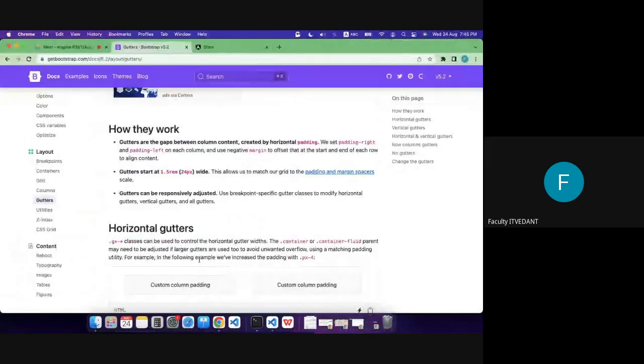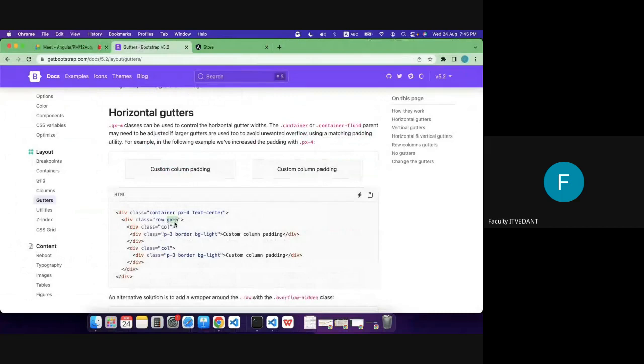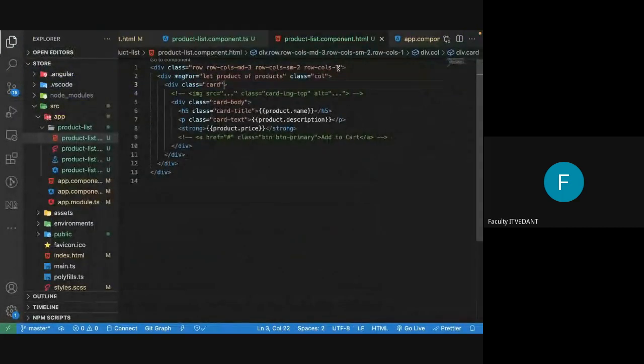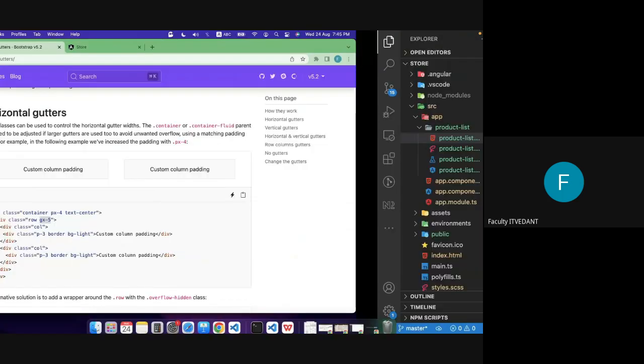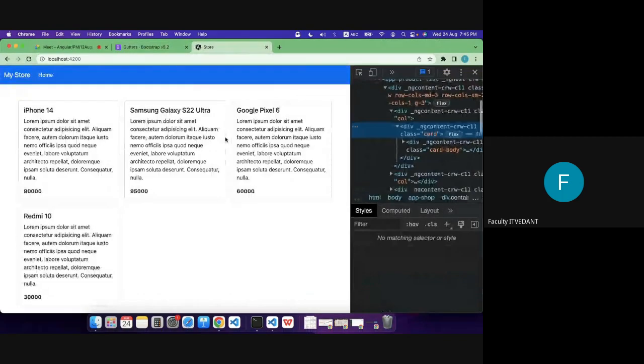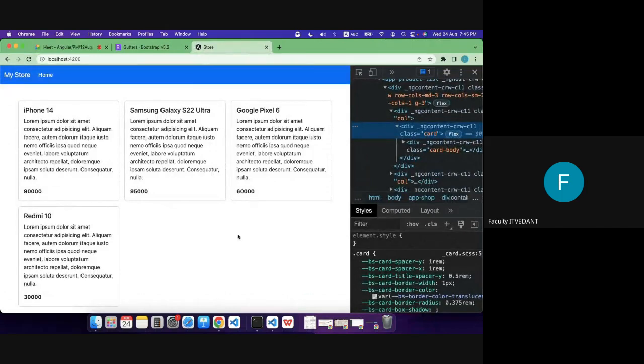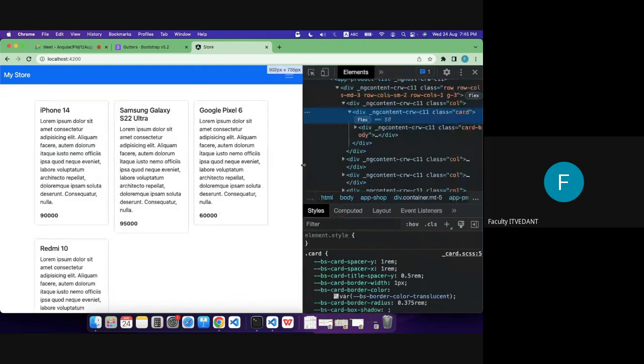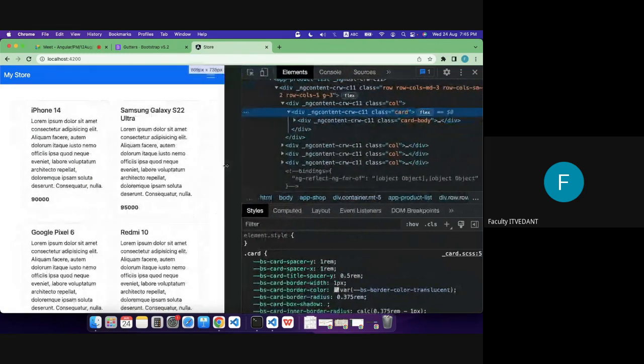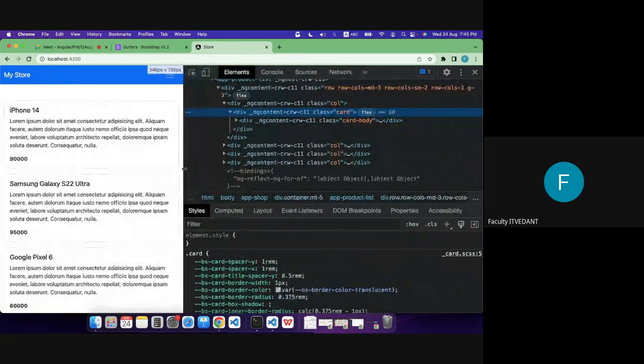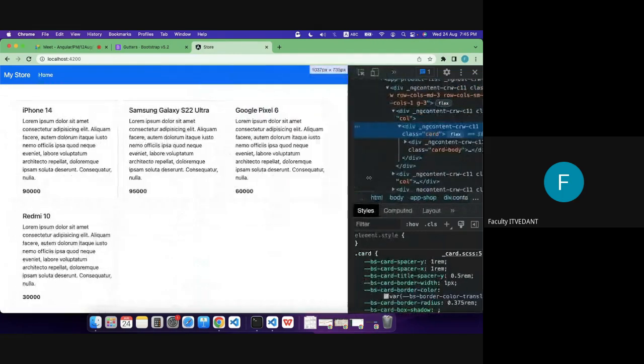And this should be for col. No, it is for row. Okay, not for col. So let's add G4 or G3. Okay, now this spacing looks good. Okay, everyone is spaced equally. Okay, even if I squeeze it, the spacing will remain as it is. Okay, now this looks good.